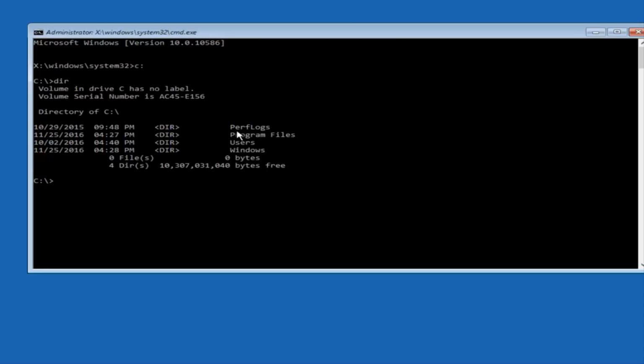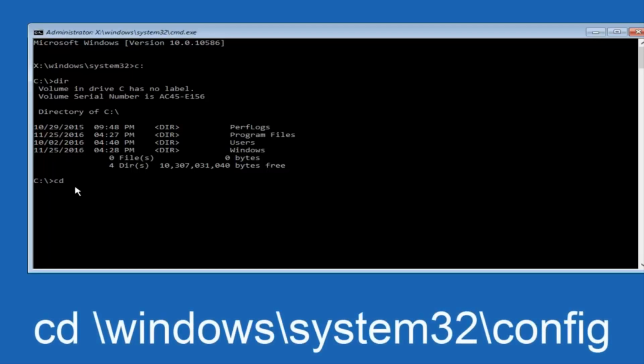Now, depending on what your drive label might be, it might not be your C drive, so just try different letters until you get the correct drive. In most cases, it should be the C drive, however. So now, once you've found the correct drive, you want to type CD on your keyboard, then space, then backslash Windows, backslash again, System32, another backslash, and then you want to do config. Actually, I should say backslash, but I believe a forward slash would work as well.